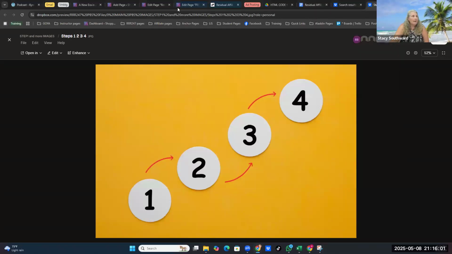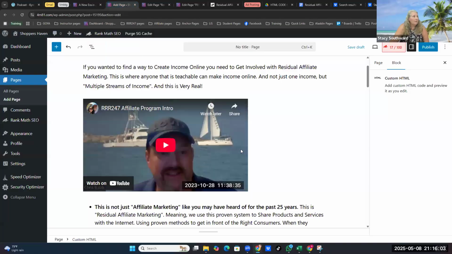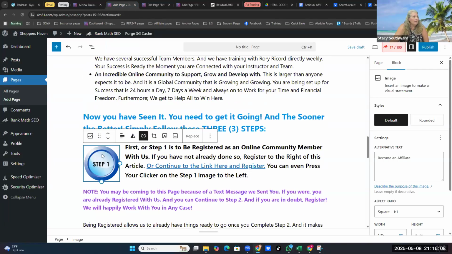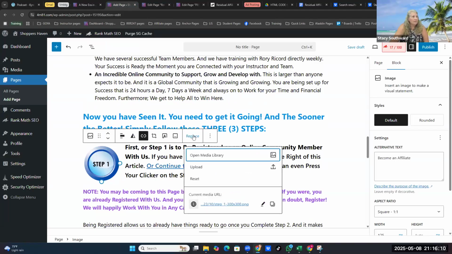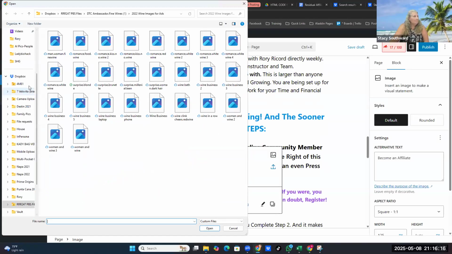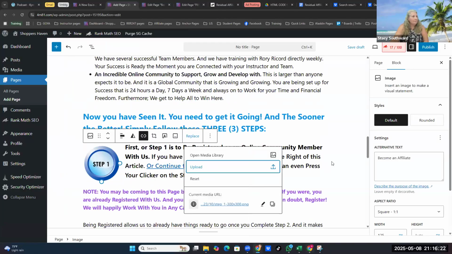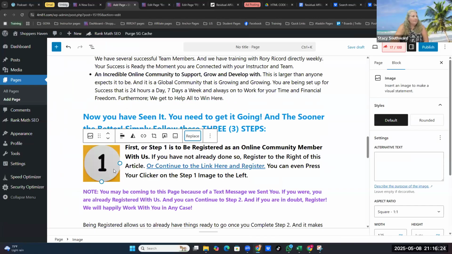So now when I come back to my page, down here where it says step 1, when I click on that, I can click replace, upload, go to my downloads, and there it is. Now that doesn't look the best, but I can round it and it's almost perfect.